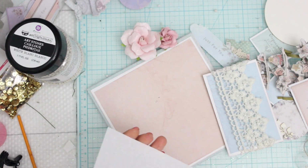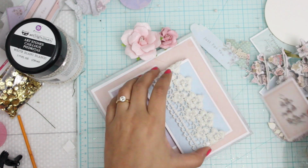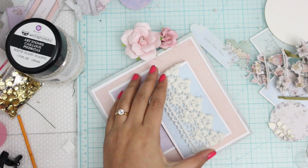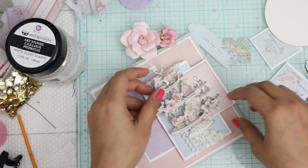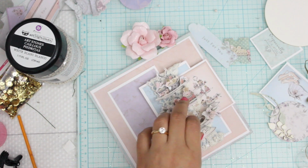I'm using a scrap of lace which was there in my stash, and I will layer more and more tags, and while layering I'm going to add some scrap piece of cardboard beneath the paper so that it gets a nice 3D effect. And this cake has been made using a die cut piece from that paper pad.